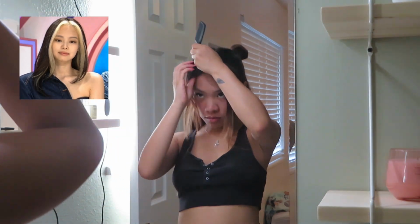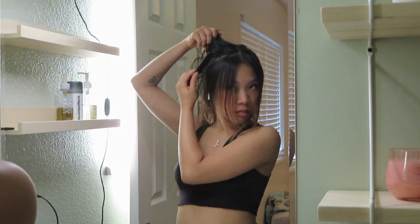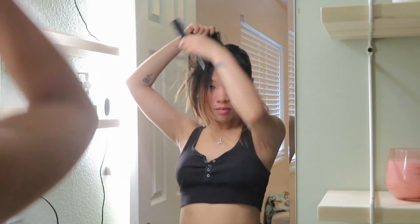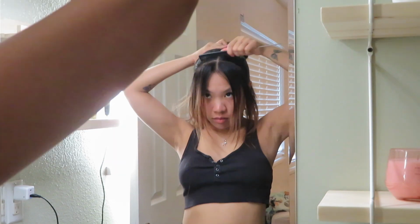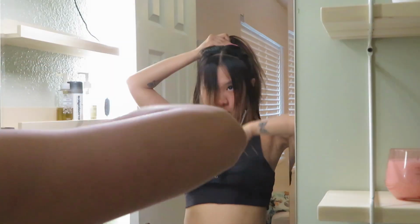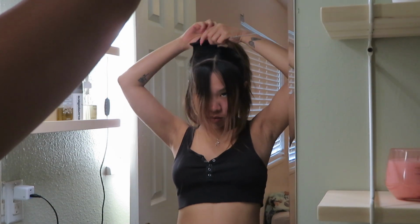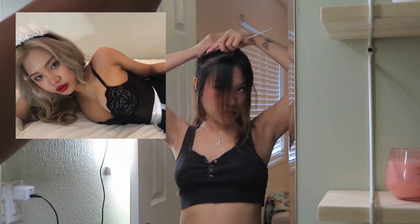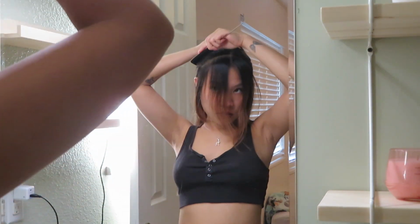It actually took me a really long time to decide how I was gonna dye my hair. I'm super indecisive and I was between doing this or doing a partial highlight where the top was highlighted but the bottom was left dark, kind of like how Miley Cyrus has her hair right now. I was also thinking of going fully blonde, which I've done before, but the latter of the two options would have required way more skill, which I do not have.